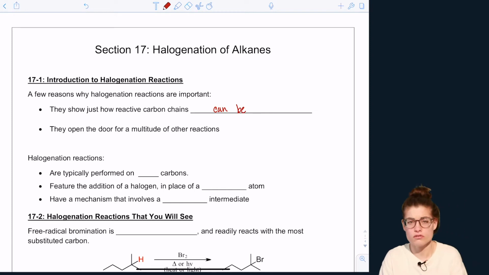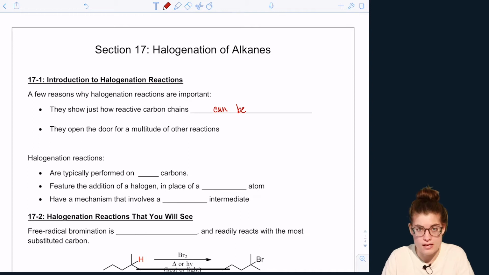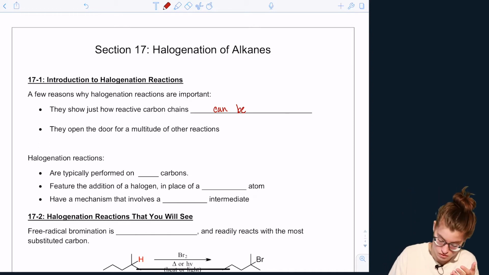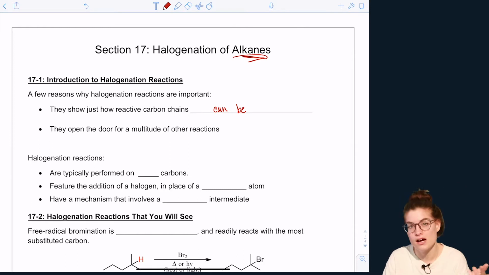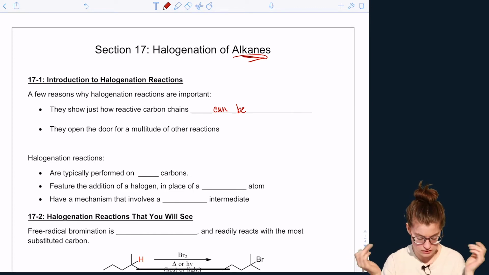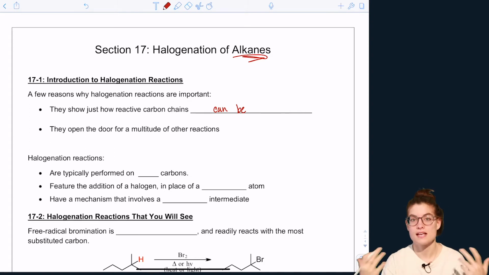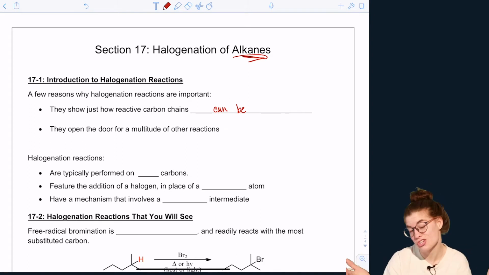For pretty much most of the time, we talk about how straight carbon chains, like an alkane, are very unreactive. They're pretty unreactive, unless you do a combustion reaction. We don't really know many reactions involving alkanes, right? We know reactions involving double bonds, alkenes, and that'll be in our reaction video later on. But what about alkanes? This is an example showing you that alkanes actually can be reactive in this instance.